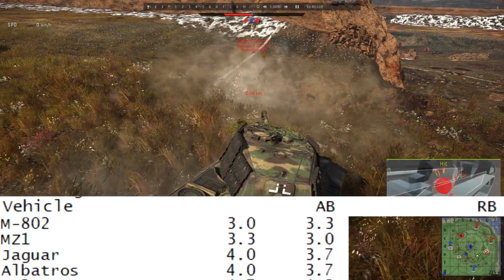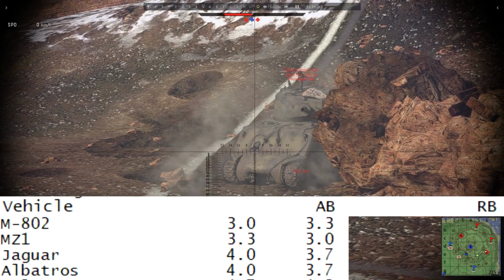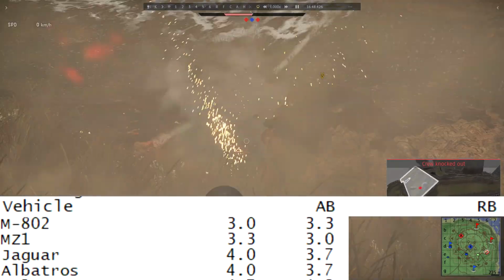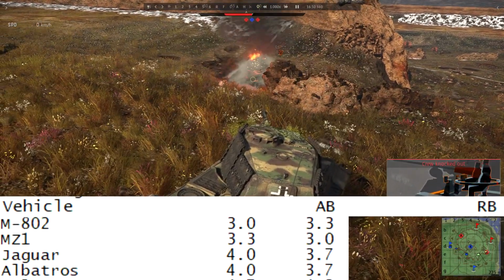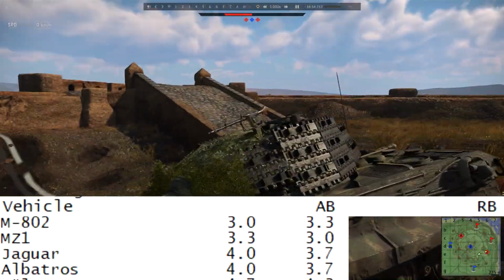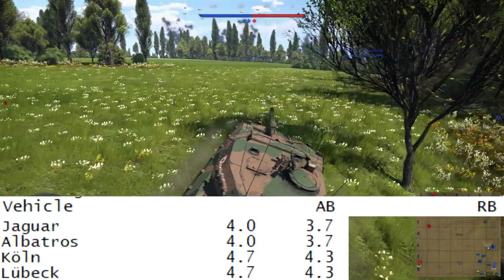For German ships, the M802 in arcade is being moved down from 3.0 to 3.3. The MZ1 Griffin in arcade as well was being moved down from 3.3 to 3.0. The Jaguar and the Albatross are being moved down from 4.0 to 3.7, while the Cologne and Lubric are being moved down from 4.7 to 3.3.